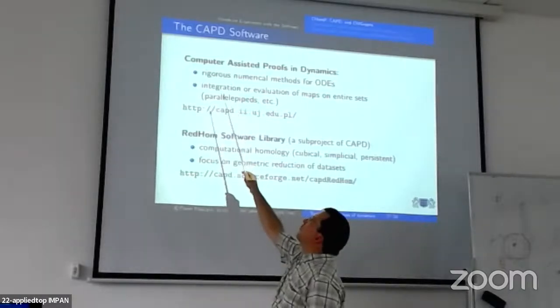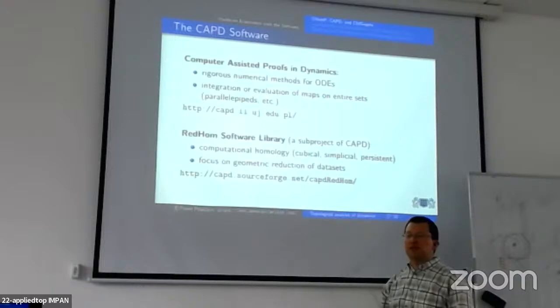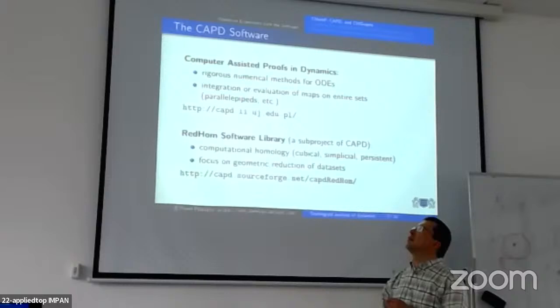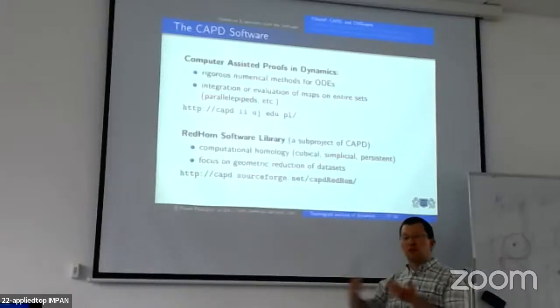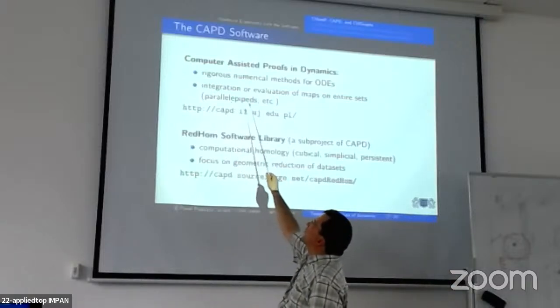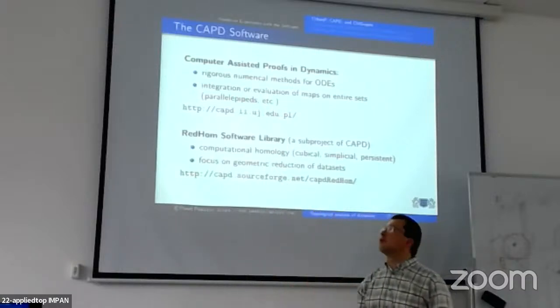The name stands for Computer Assisted Proofs in Dynamics, and they really did several computer assisted proofs in dynamics by rigorous integration of some ODEs. There are even some projects where they dealt with infinite-dimensional systems by taking a finite representation and then a bound for the remaining part of the system. So they contain a lot of rigorous numerical methods for effective and efficient integration of ODEs.